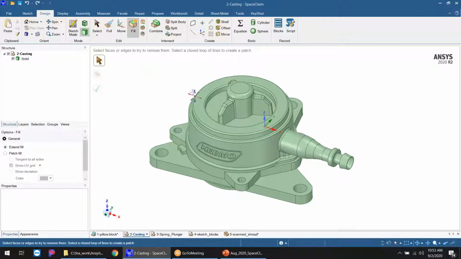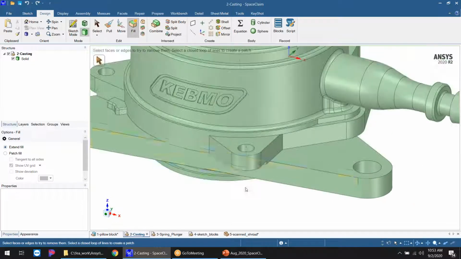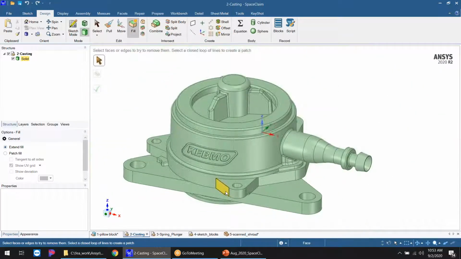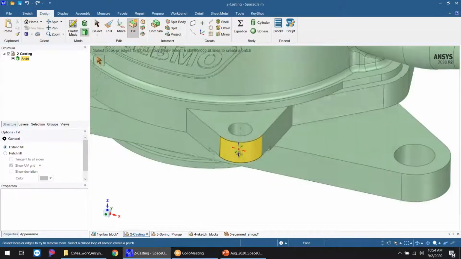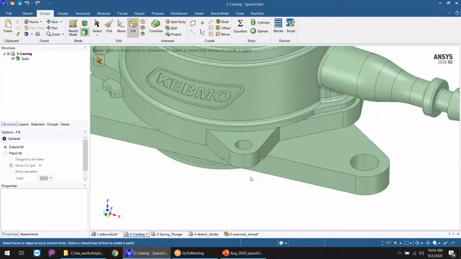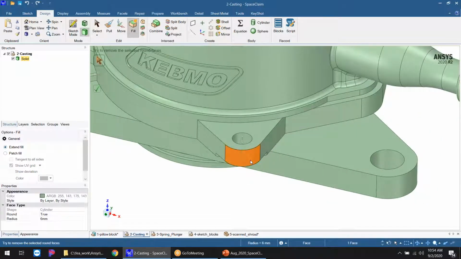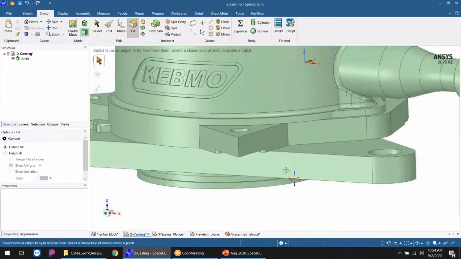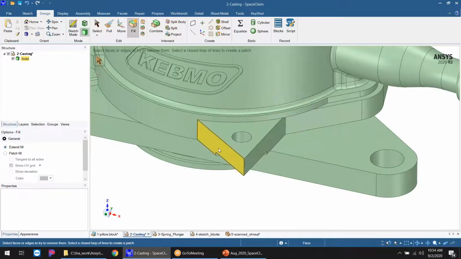I'm not quite sure, really creative name there, but what it's actually doing is it's removing things that you select and then filling it back in a certain way. And the power of the fill tool is exactly how it fills in the geometry after it gets removed. And what I'm going to show you is just a couple of simple ones. For example, if I wanted to fill this radius, I just grab it from the fill tool and I hit the green check mark. So what it does is it removes that surface and fills it in by projecting the two sides forward until they meet.